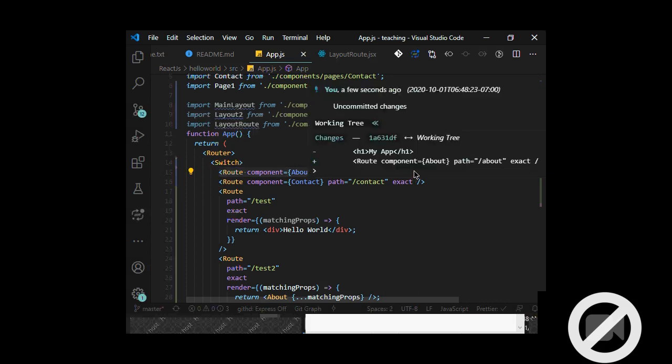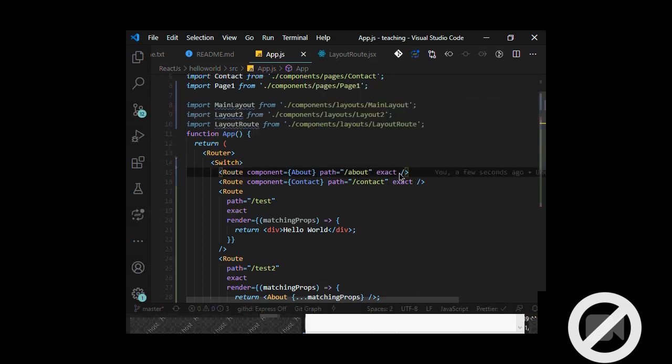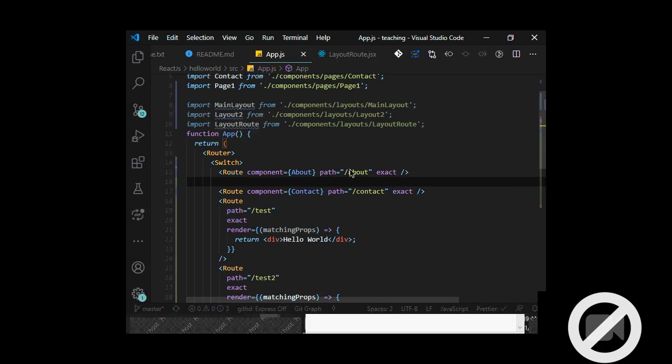this about part, I want this about part to go into the main layout. So I will delete this part and I will rename it to layout route. So I'll create layout route and I will pass all the things same here.